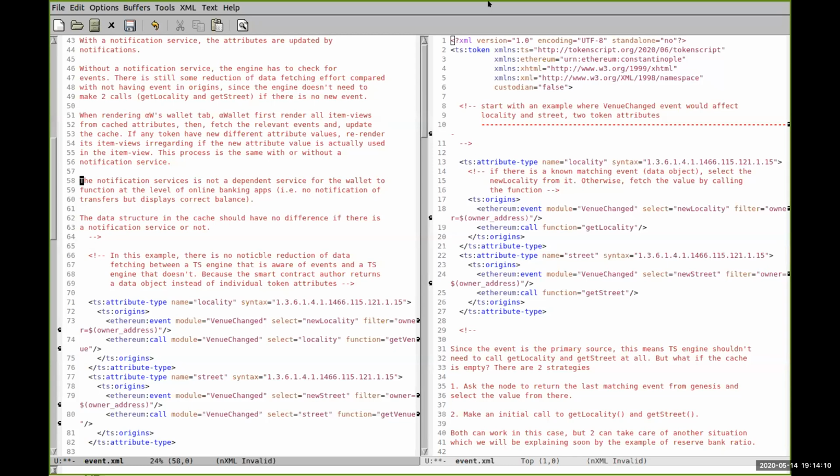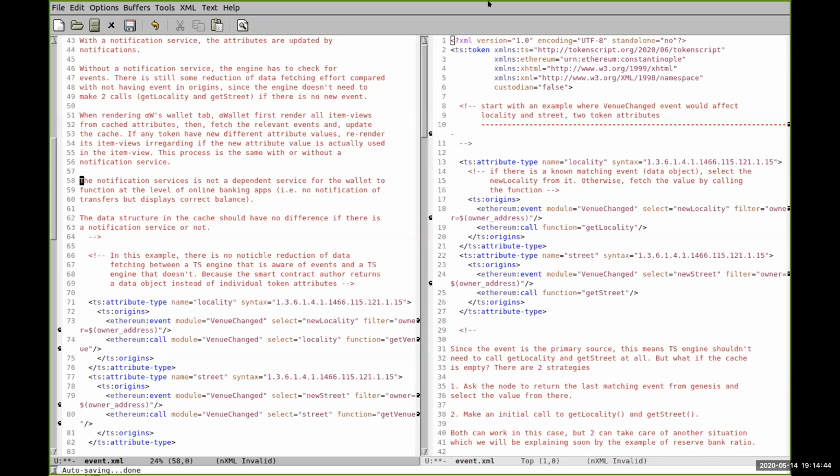requirement, if you would say, is that I believe the notification service should not be a dependency for the wallet to function at the level of online banking apps. Which means if there's no notification service at all, or if the wallet is aware that the notification service is down, or the wallet is not aware that it is down, the wallet should still behave at the level that today's online banking apps behave, which is it cannot notify users of incoming transactions or recent withdrawals.